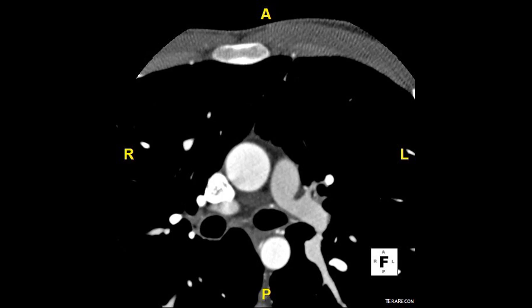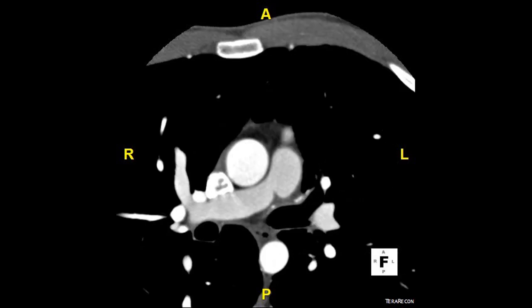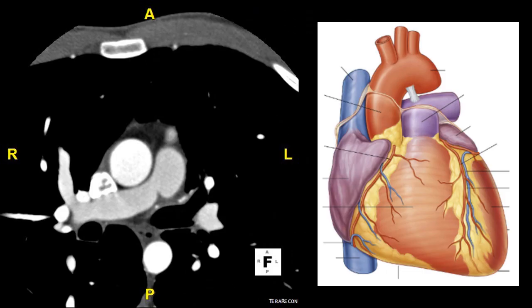The left pulmonary artery is coming into view here, and I'll outline that in blue. Let's scroll through a few more images to find the right pulmonary artery, and when that is visible, we'll orient ourselves again. Now we can see the right pulmonary artery, and I'll outline that in blue as well. Let's orient ourselves again. We passed the left pulmonary artery earlier, so we must be right about here. We can still see the ascending aorta and the superior vena cava, just not the left pulmonary artery.